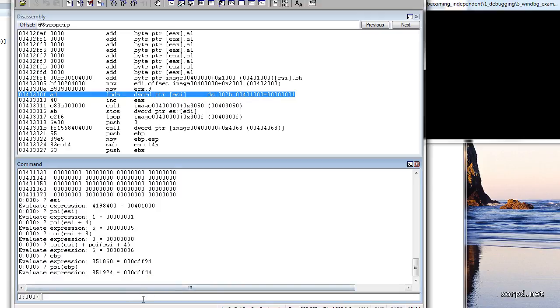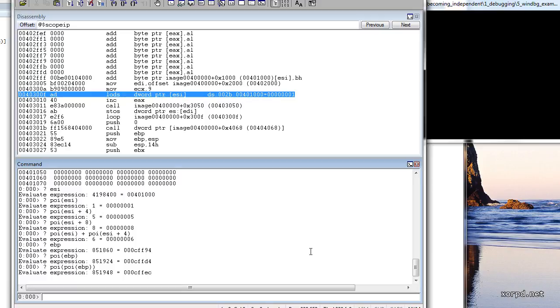We can even continue further and find out this value, which is obtained by first checking out the dword at address EBP and using that dword as an address. Then we find out the dword at that address, and we get this value. I leave it to you to think what those expressions mean. Try to create a picture that shows how those values relate to each other and to the stack.